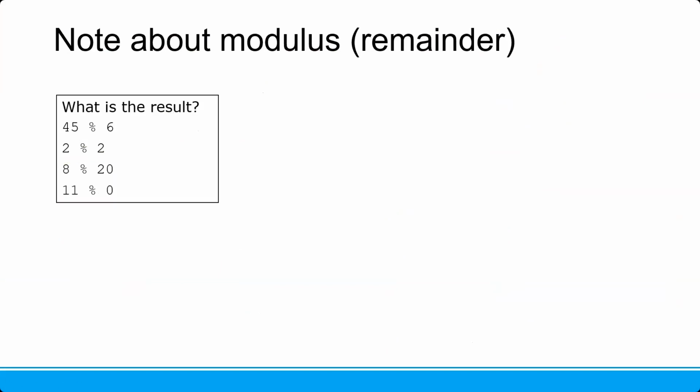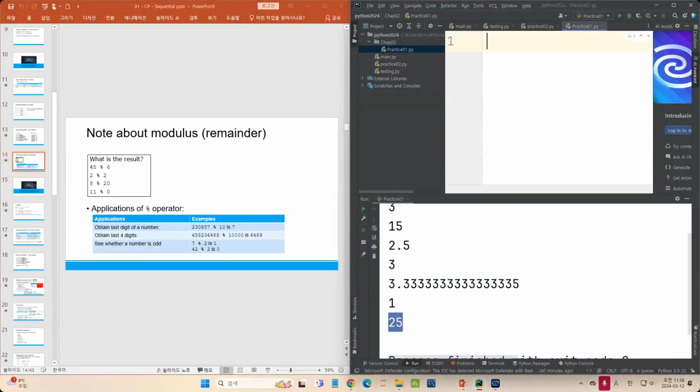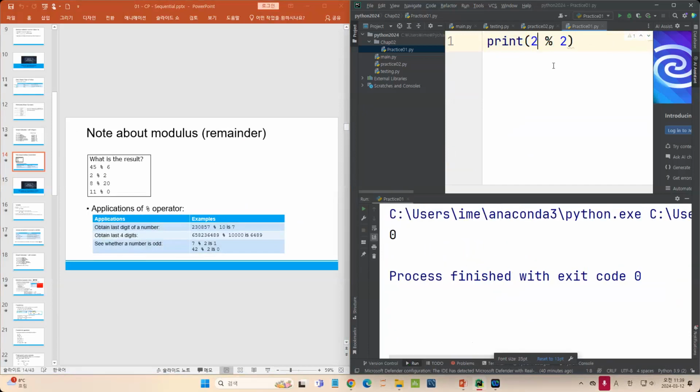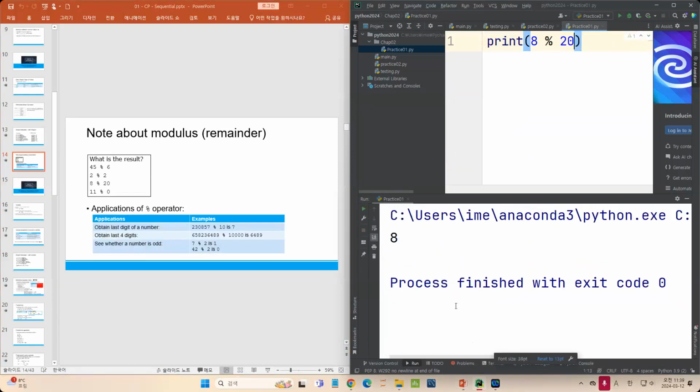Okay, let's see. So print 2 remainder 2. The result is 0. Now let's say print 8 remainder 20. The result is 8.